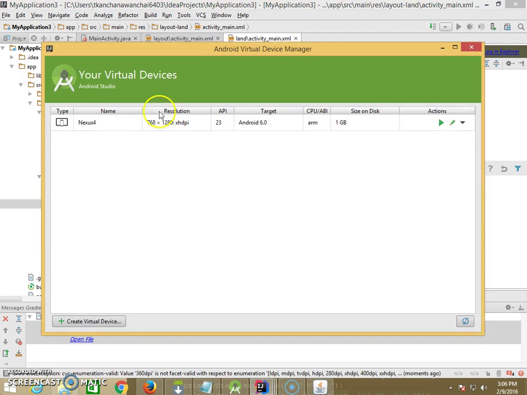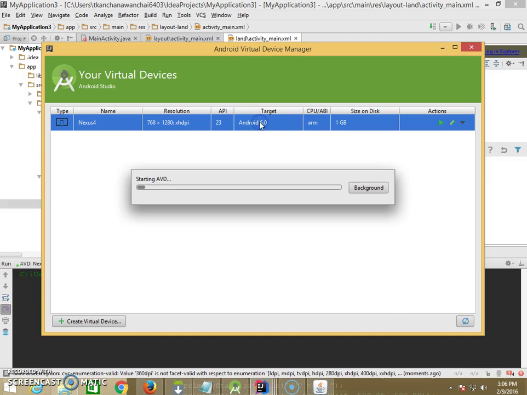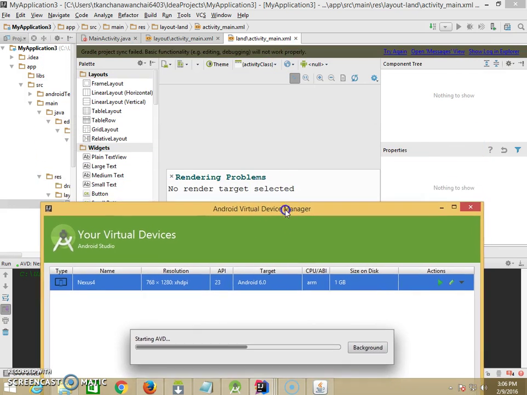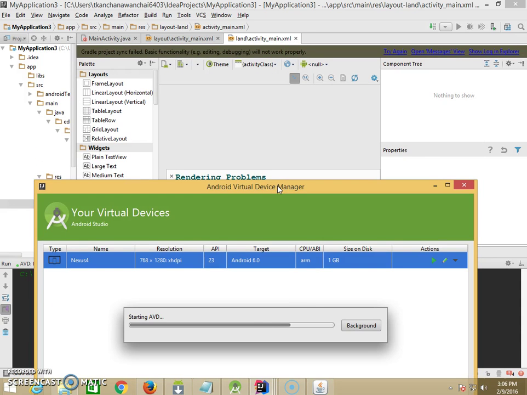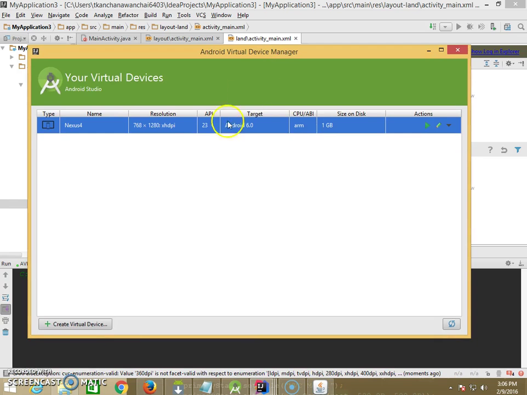Add device, and we can pick the one that we created in our video from part 1, which showed you how to create a Nexus 4 from the Android Virtual Device Manager. Now you need to use that. That's how we link it to your application. Then we can test your application with this emulator, right?